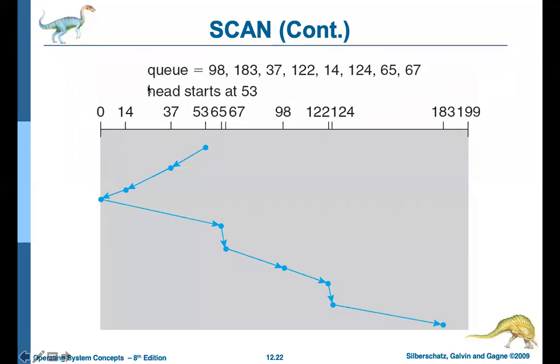So we'll take an example. Here we have the same example, a queue with a set of request values and the head value. The head starts from 53. In the previous situation, before the head reached 53, it came from the other end, from the right-hand side. Considering that, the head should now move to the left-hand side. That's why from 53 it starts to move towards the left. While moving left, we have to find which requests in this queue are less than 53. Those are visited now.